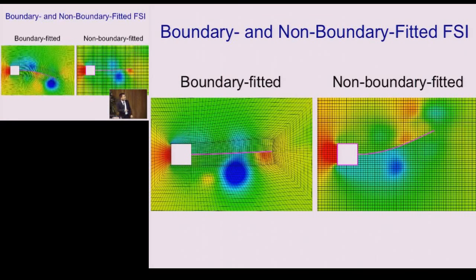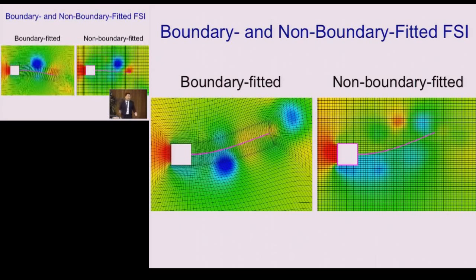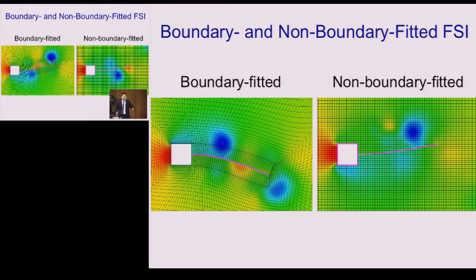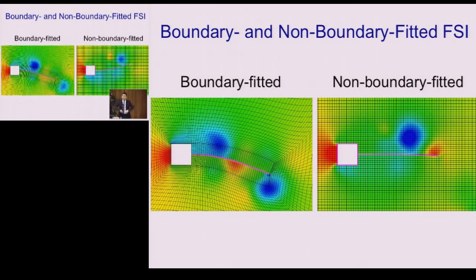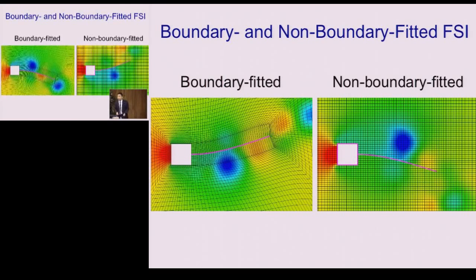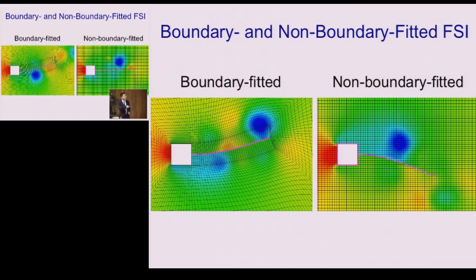Okay. Now this type of methodology can be applied to many applications like wind turbines and things that have large deformation, but relatively mild compared with, for example, heart valves, where you have very, very large flutter deformations. In that case, you will run into a lot of issues like mesh distortion, or you need to constantly remesh.